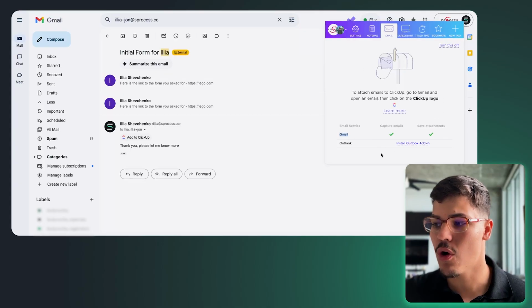In this case with Chrome, it just works much easier, and with Gmail in this example. So let me show you how to do it, and the steps are going to be very, very similar for the Outlook add-on as well. So in order to do this, you can see there are no buttons over here.